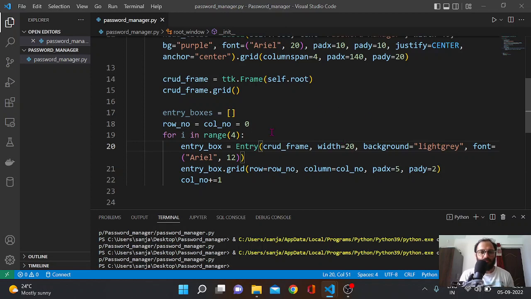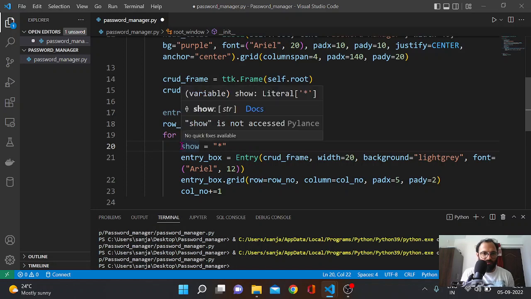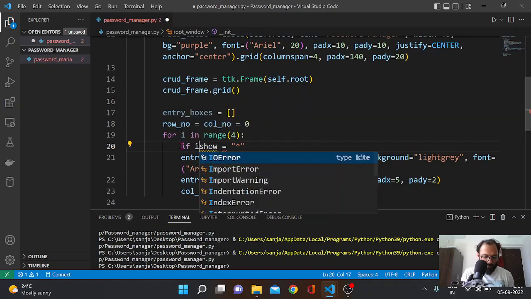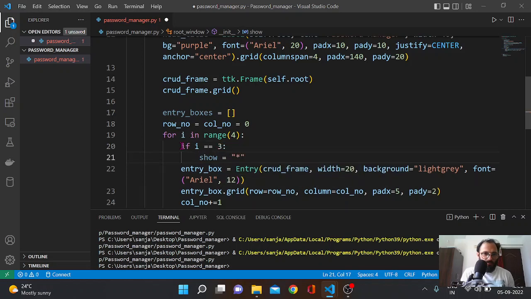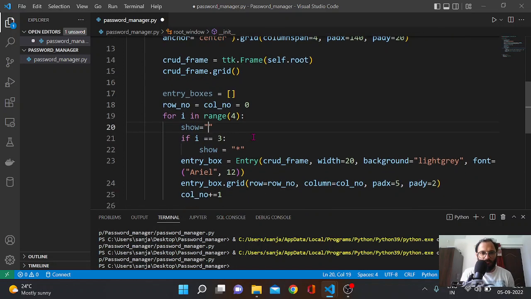And one thing, see, there would be a password entry box among these. And I will make this password entry box to not show anything. So for that we have to use show, like this, but only if i equals 3, then show is this. Otherwise we will keep show as this.